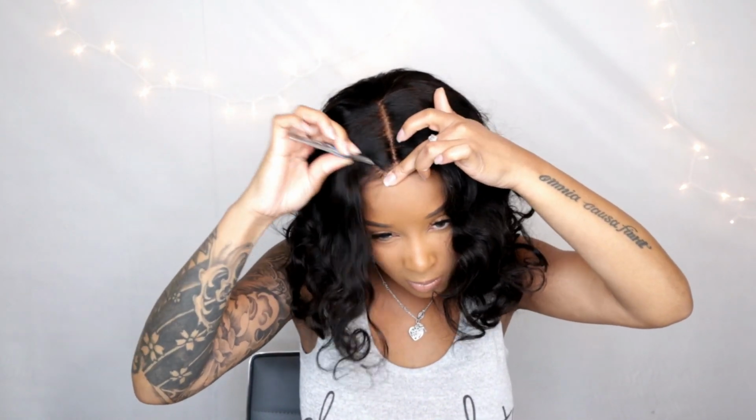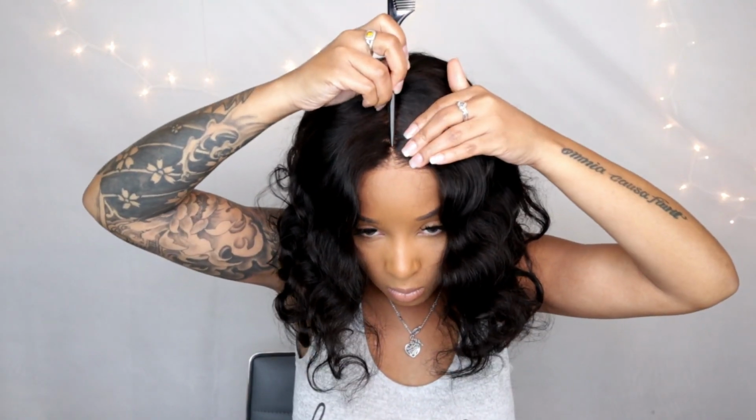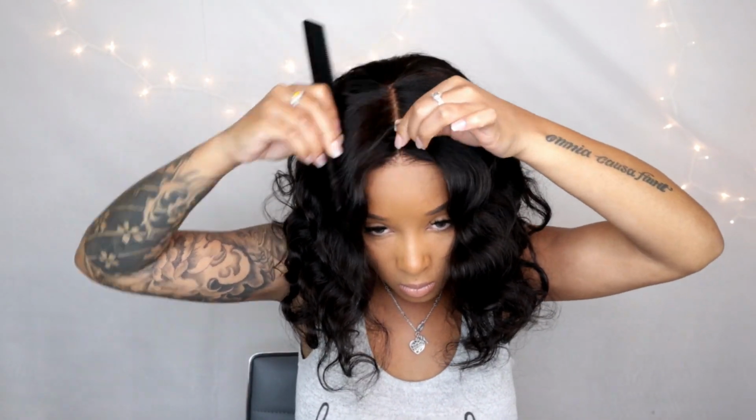If you all would like, I will be applying the wig with absolutely no glue. This wig was very easy and simple to apply straight out of the box, really. I'm just going in and plucking the unit, right there in the front. I'm not going across the whole hairline because the hairline really looks fine, and I'm gonna widen the part up a little bit just so it won't look so skinny and unnatural.